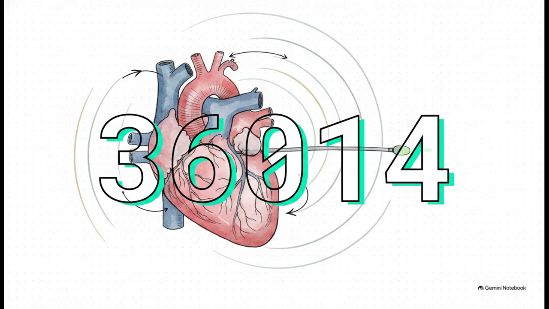All right, the correct answer is 36014. If you locked in B earlier, you totally nailed it. Just like our anatomical matrix showed us, code 36014 is exclusively assigned for selective catheter placement that lands specifically in the left or right pulmonary artery. It's moved way past the main pulmonary artery from 36013, but it hasn't gone quite as far as the super deep segmental branches of 36015. It is right in that sweet spot.